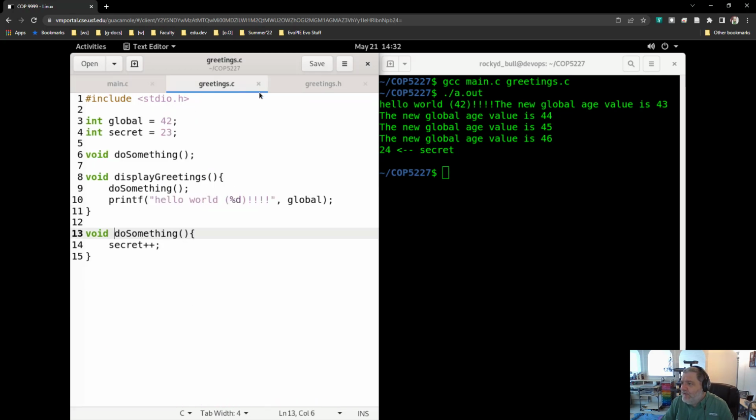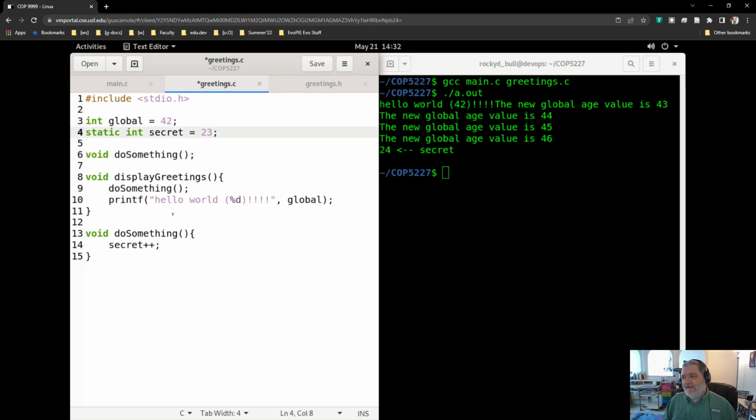It's awesome for me. It's not awesome for this poor programmer here. He or she wanted absolutely that function do something and that global variable secret to not be accessible by others. And here we are. Now they are. So if I want to prevent that, I'm putting myself back in the shoes of that other programmer. If I want to prevent that, there's a keyword in C, static, okay?